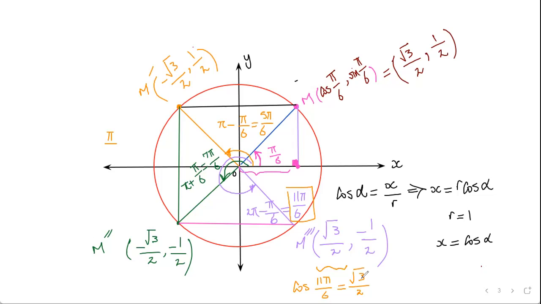Yes? So is 7 pi over 6 negative root 3 over 2? Yes, the cosine of 7 pi over 6 becomes minus the square root of 3 over 2. You see, you have one angle, then use symmetry because you make an infinite number of angles. Okay. Beautiful, huh? Thanks for sharing that idea with me.